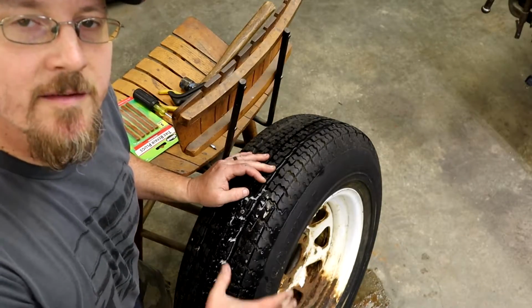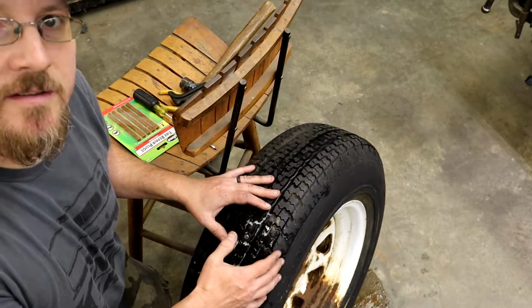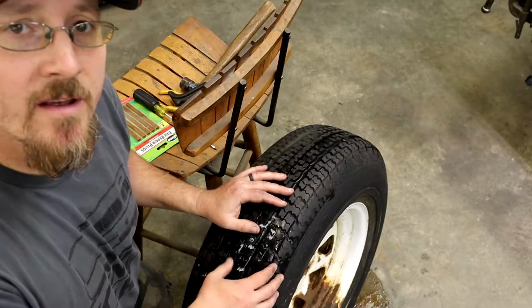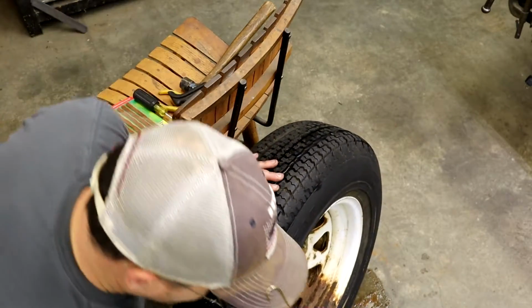Now what you want to do is add some air to it to make the tire a lot firmer, so when you go to push your plug in, it's not giving. It just makes it a lot easier. So I put about 20 or 30 psi in the tire to stiffen it up a lot for the plug.